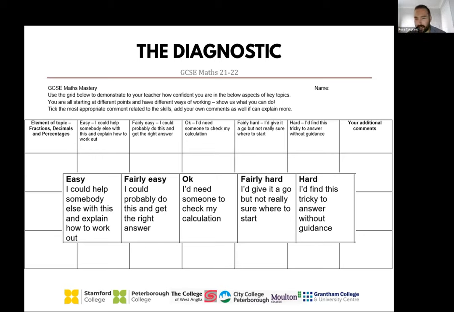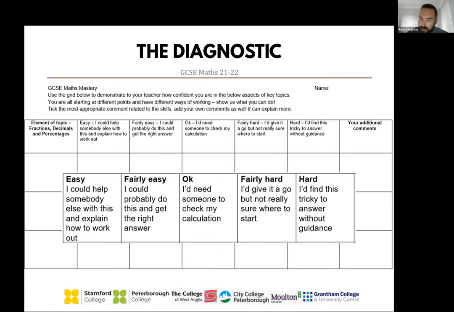So we went away and we revised this sheet. What we were trying to do was remove some of that emotive language that students can have, and even fear to an extent when it comes to maths, or the resignation that they're doing another year of maths. They've been labelled a failure. They've got a grade three, and they're back again to do GCSE maths. So what we were trying to celebrate was what students already knew.